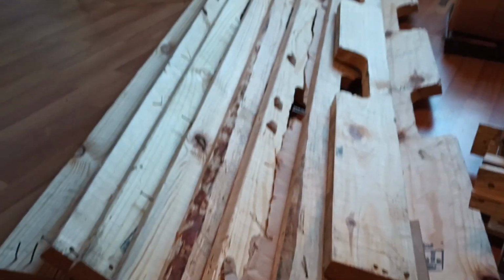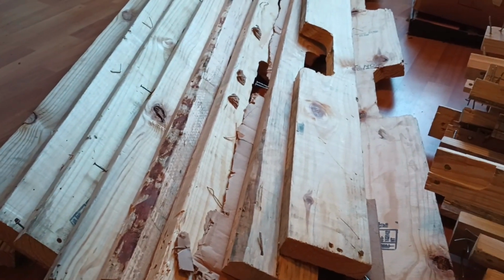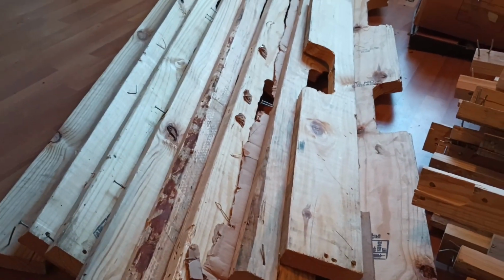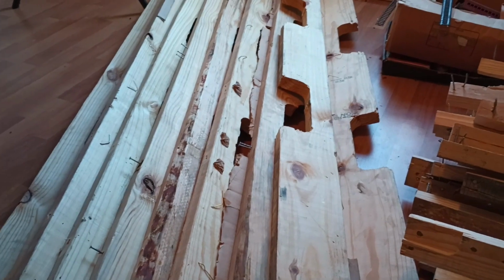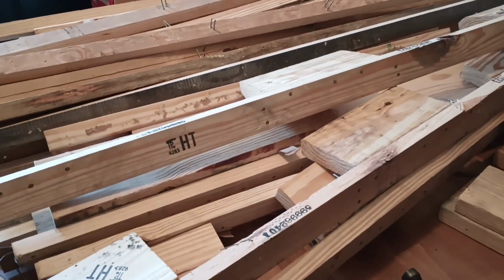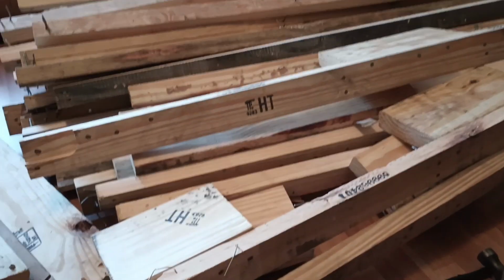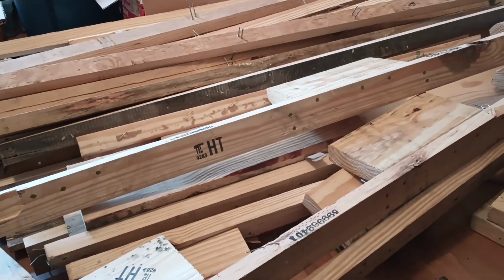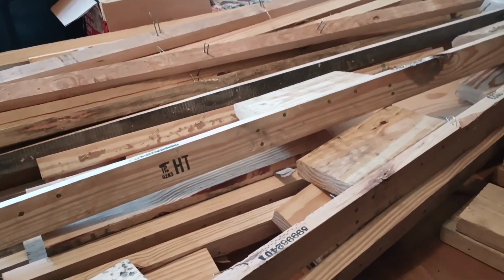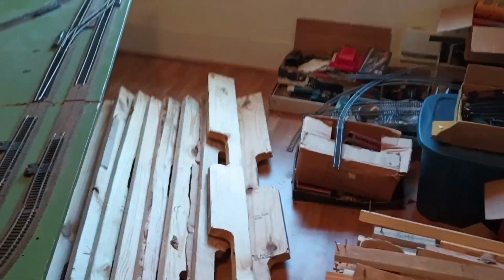And yeah, as you can see, I have quite a few of them to choose from, and really I only need 2, so I already have enough for this project. But I figured, hey, let's just go through it all and figure out what's good and what's bad. And then this is all just random scraps from the pallets, so these are the tops and ends of the pallets. We'll be going through this as well because this is good either leg material or cross brace material or what have you. So yeah, we're slowly making some progress here.